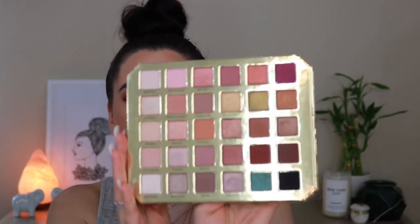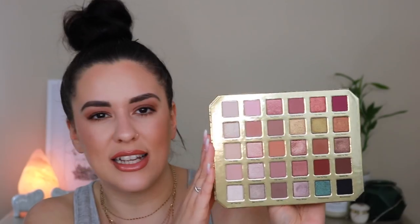An eyeshadow palette I have to give some love to is from Too Faced — the Natural Lust palette. Another item I've recently reviewed but cannot stop using. The color story, the blendability, the mattes are just beautiful. Beautiful pigmentation and bomb shimmer shades. To me, this is like a sister of the Jaclyn Hill palette — it has all of those shades you kind of wish were in that palette, plus more softer, pinkier, warmer, mauve-y shades. Upon first glance it does look typical, but trust me there is something slightly different about each shade. Every time I've worn this in a video, you guys have asked what's on my eyes — it has typically been this palette. Absolutely love it; Too Faced really knocked it out of the park.